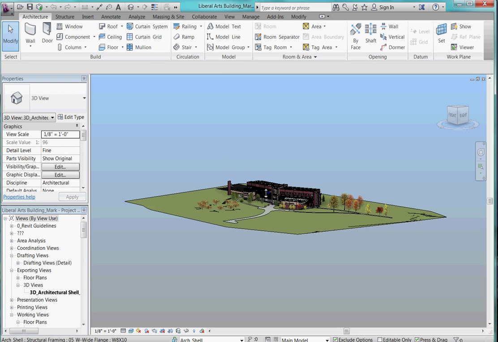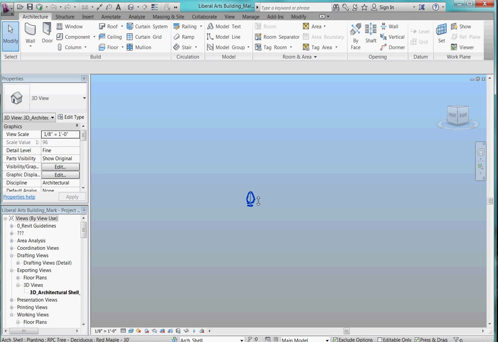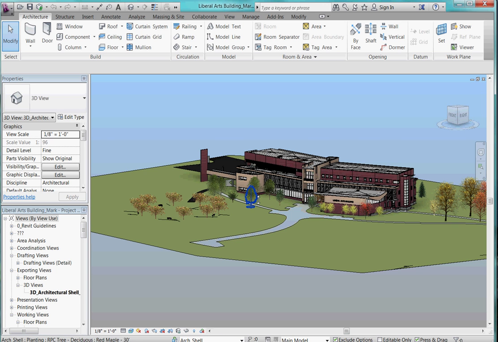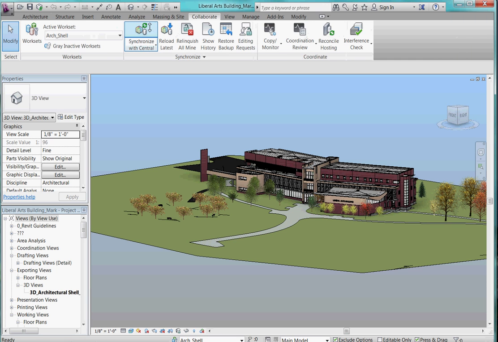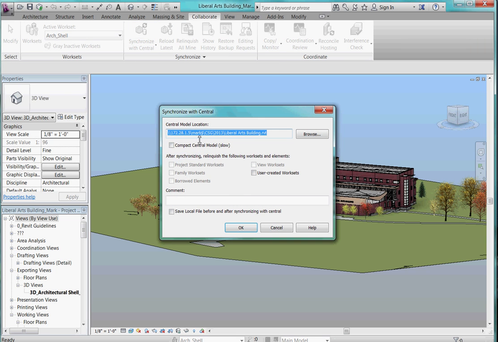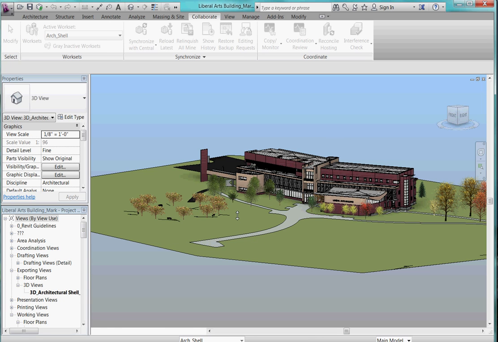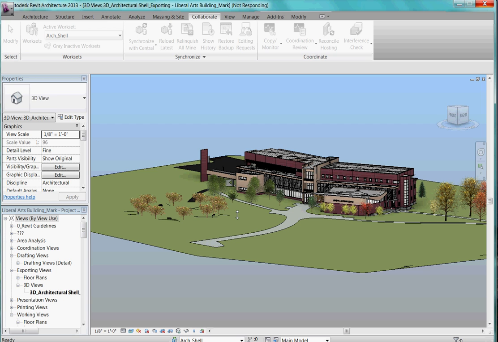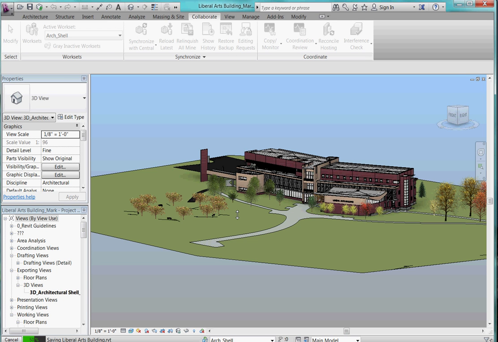So the model's here, it's just redrawing, and that was a total of 47 seconds to open that model across the VPN. I'll zoom in here a little bit for you just to give you a little bit better look at this model. And then even though I've made no changes, just for the sake of timing, let's go ahead and synchronize with our central file, because Revit does require a certain amount of time just to do that comparison, whether you've made any changes to it or not. And this way you'll be able to see, I'll do the same thing when I open it from a local server. So you'll be able to see that.